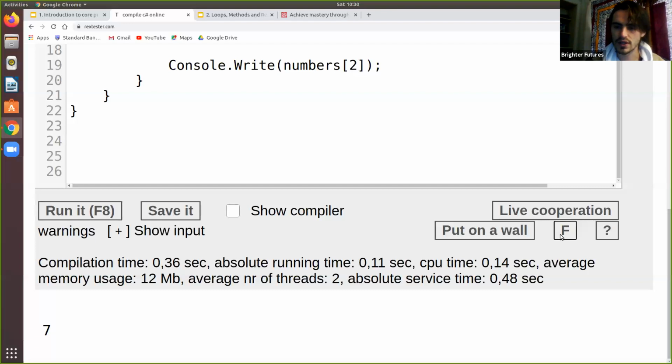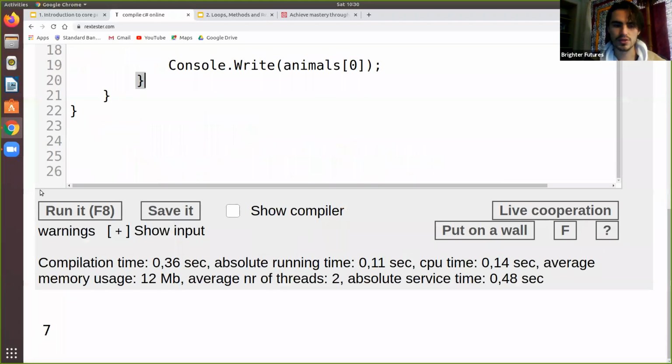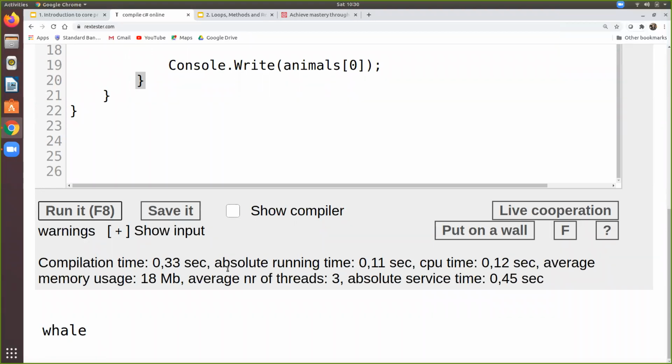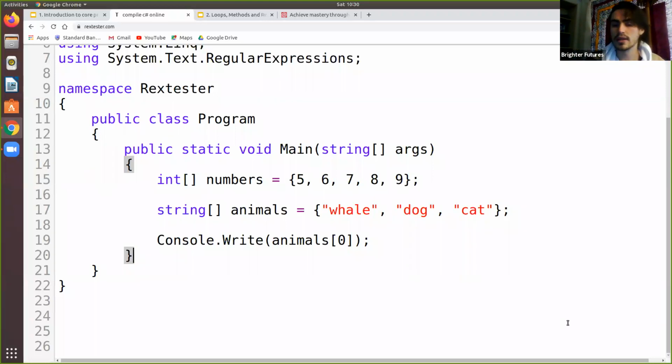So hopefully that gives you a good idea of how these arrays are working. And we can do it with animals as well. So if I say animals in position 0, that will give me whale, right? It will print out whale. So I'm going to click run, and you can see it prints out whale, right? So that is arrays. And yeah, you can do it with any variable type. You just throw those square brackets after it, and you give it the list that you want to be represented.